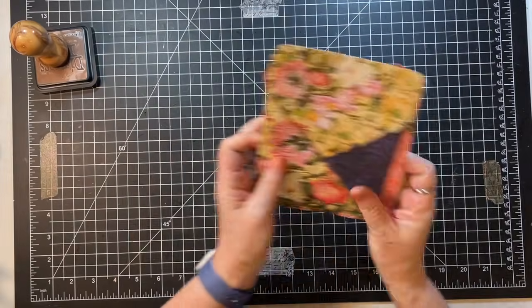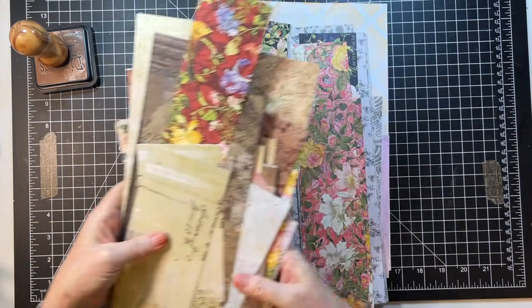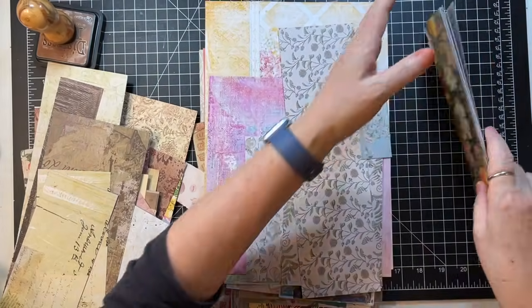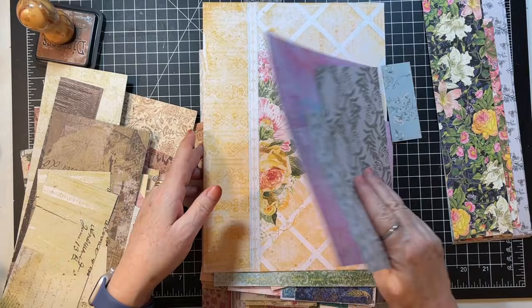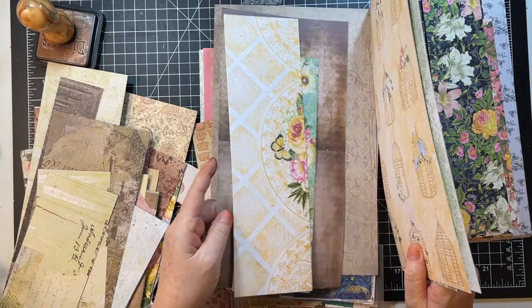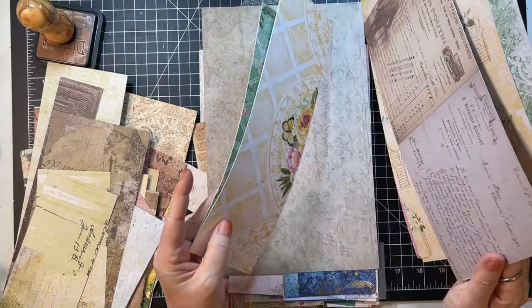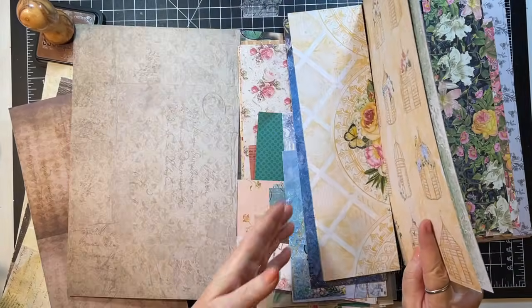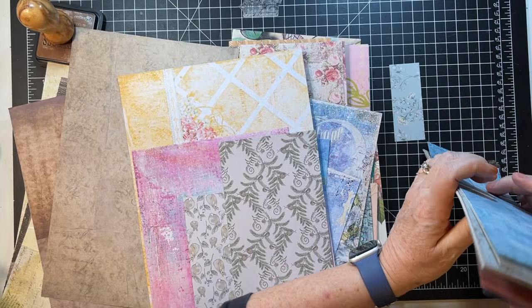Okay, we have three pockets done. Yay us. Okay, so I'd like to see if there's any others that are similar size that we could do that with. Okay, so these are all strips that are similar in size-ish. Okay, that one's bigger, that one's bigger. I mean, we could do that one, this one that way. You know, I'm just trying to kind of get them in similar sizes here.